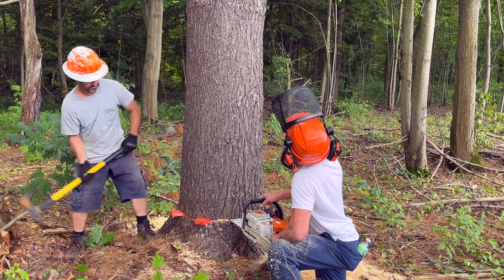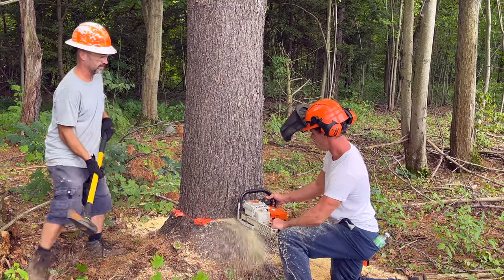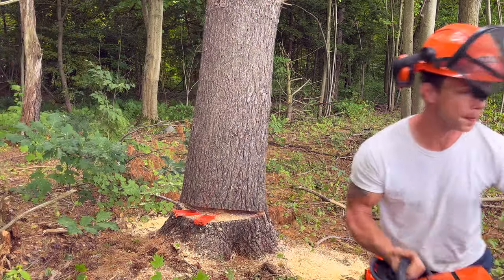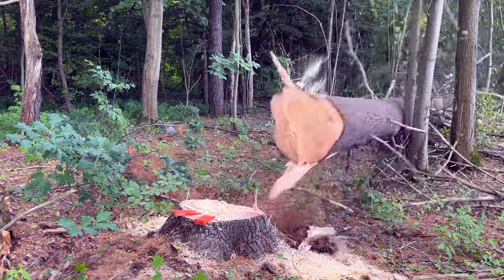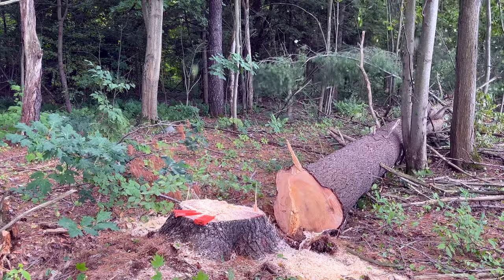In this day, when we were cutting all these pine trees, we kind of wedged all of them. There you go, trees on the ground, we're both alive, and we used wedges and teamwork.